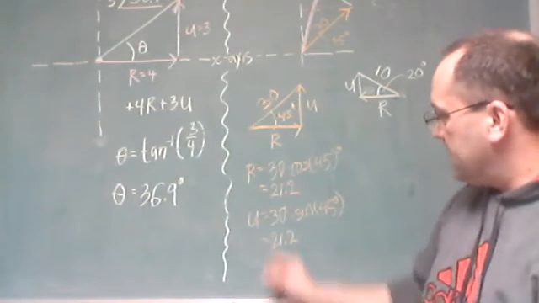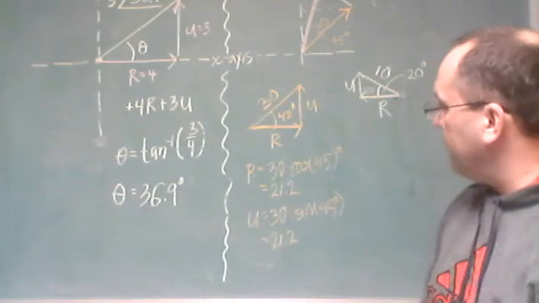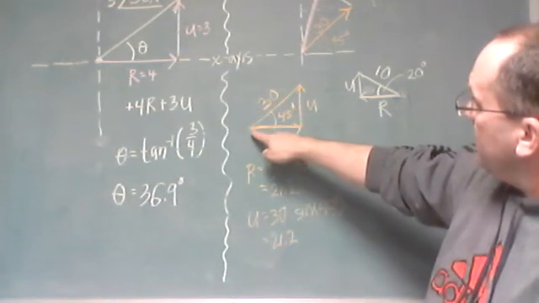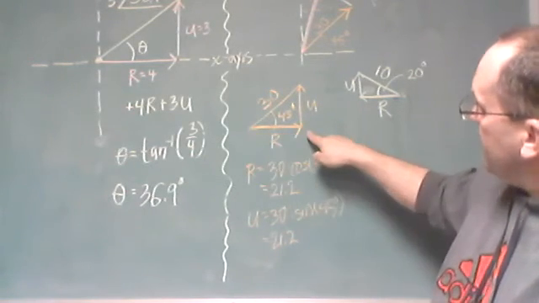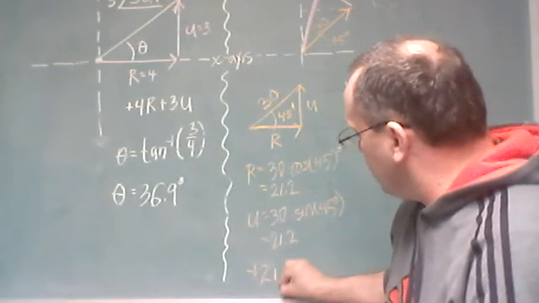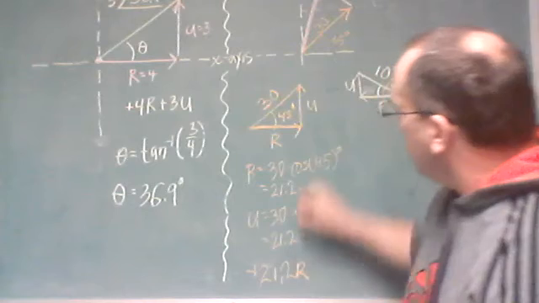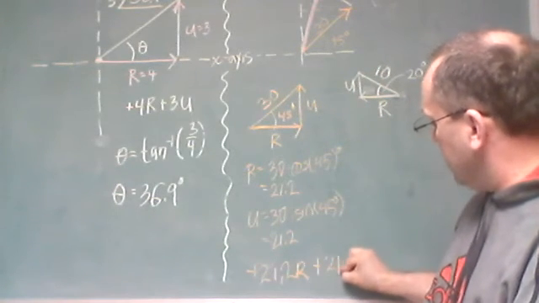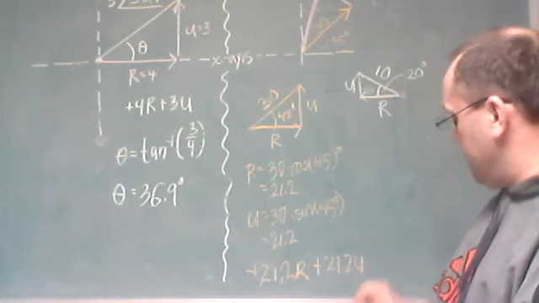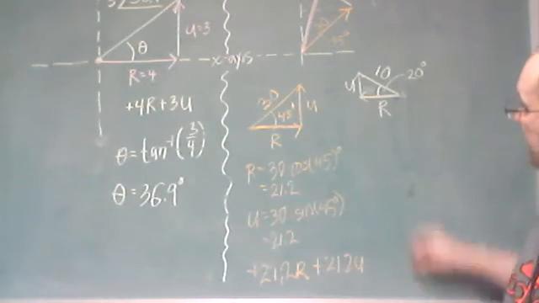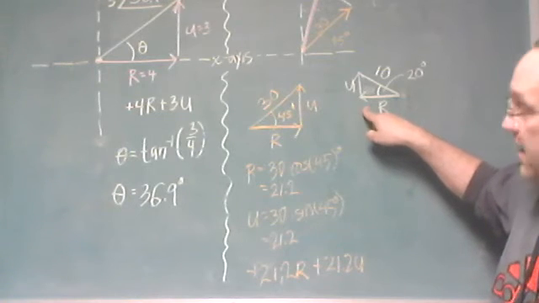I express that in polar form. Now is when I put in the plus or minus signs. What am I doing? I'm actually going to the right in the positive direction, so it's a positive 21.2r, and I'm going upwards, a positive 21.2u. Okay? I do the same drill with the yellow triangle.